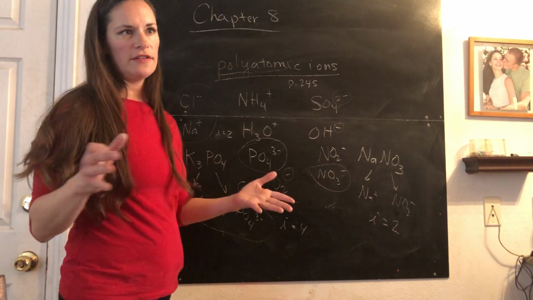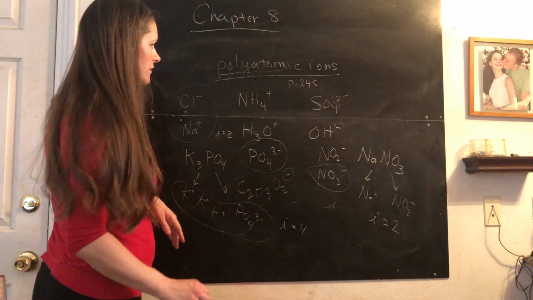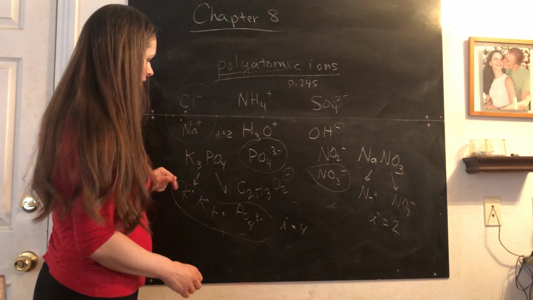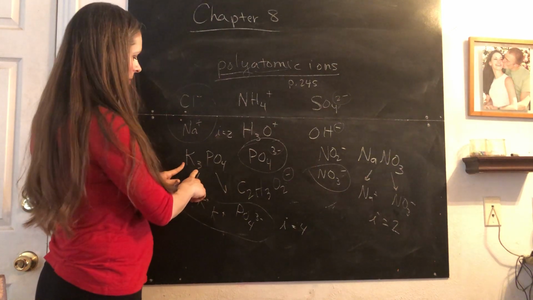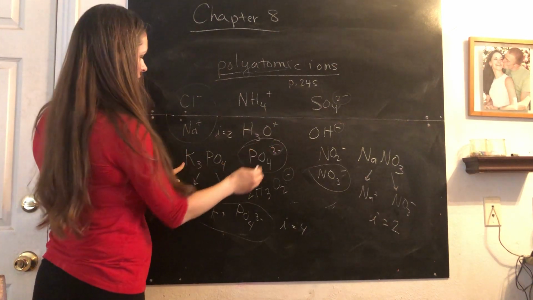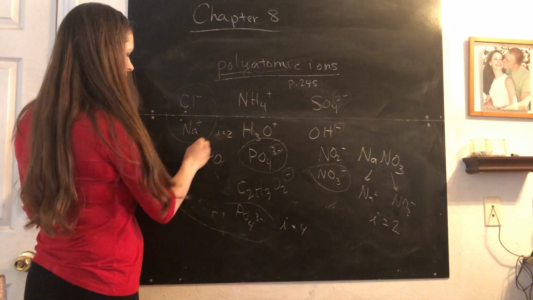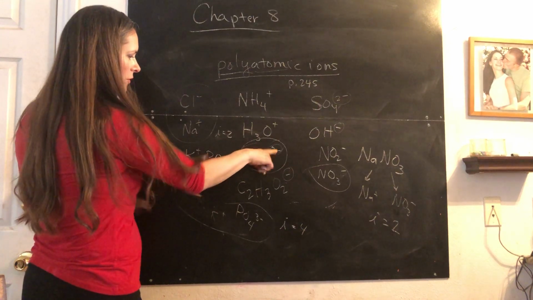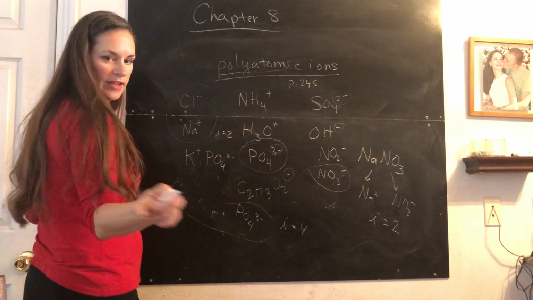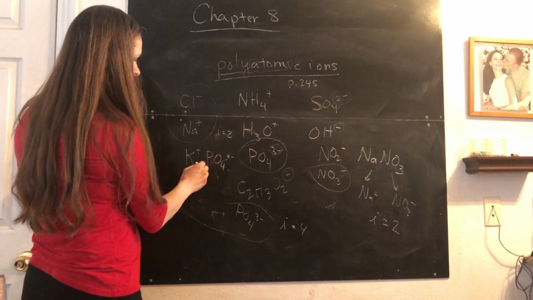And if it's on your test at this level, it'll be given. Oh, and to find out, so if somebody tells you you have potassium phosphate, how do you know it's K3PO4? You have to look at this charge and do it just like we do for any ionic compound. We know K is a 1+ because it's from group 1. We know PO4 is a 3- from our table on page 245. So then you just do the little switch.